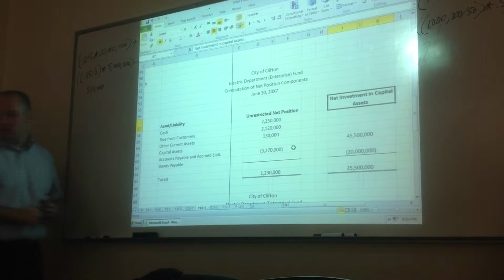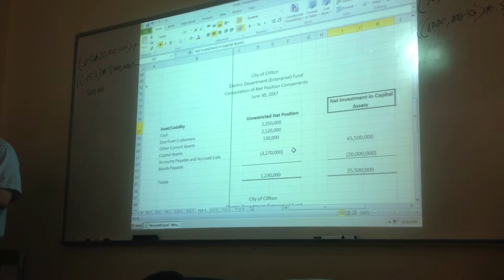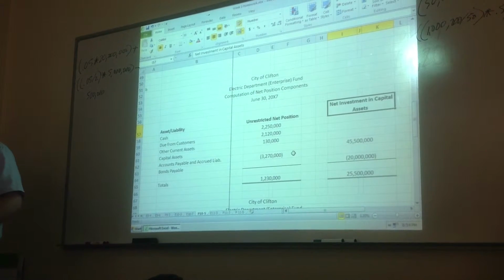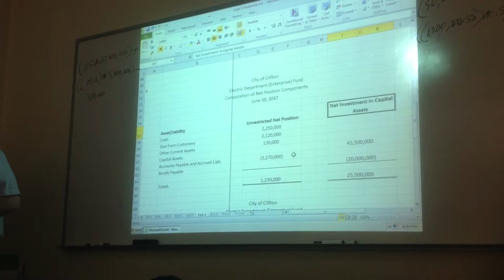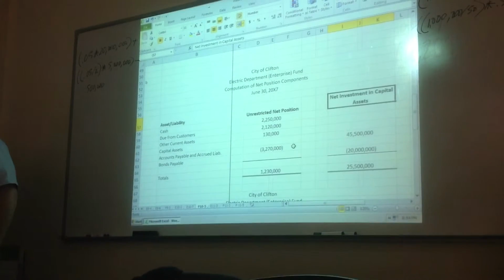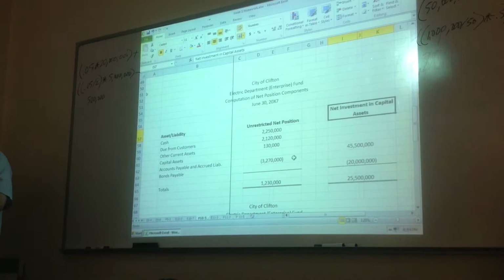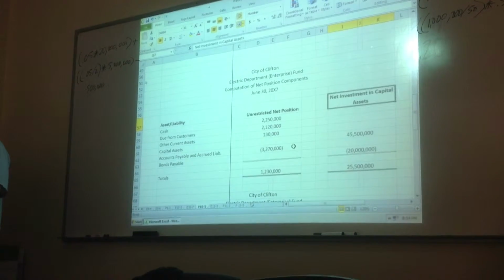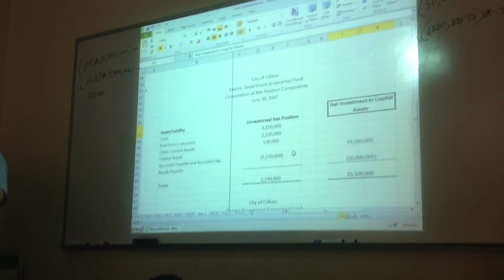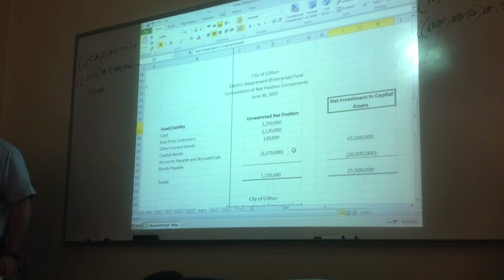Unrestricted is going to be cash, your accounts receivable, anything that's not committed to something else, right? There's a chart on the bottom of 421. It gives you an idea of what the computations are. There's also a longer table, more extended verbal description on 409. Oh, I'm sorry, that's not it. That's cash flows. 405. The bottom of 405 gives you a verbal description of calculating net position components.